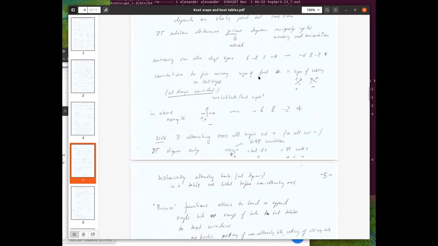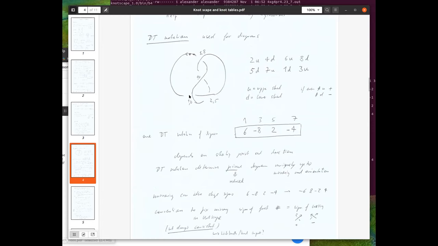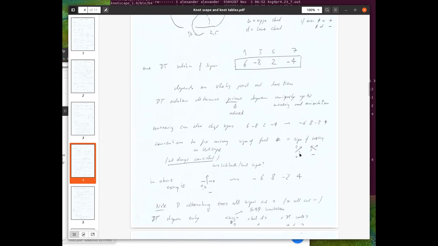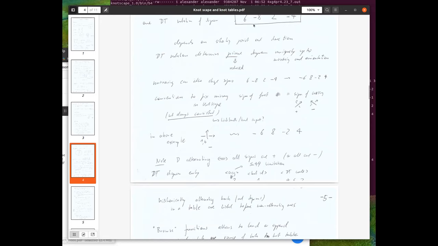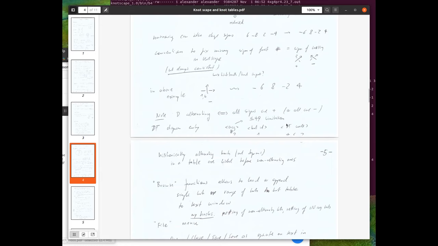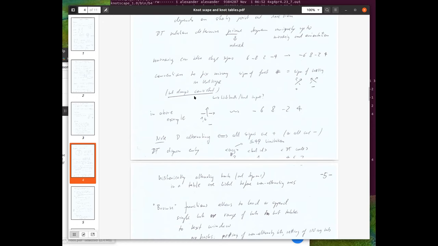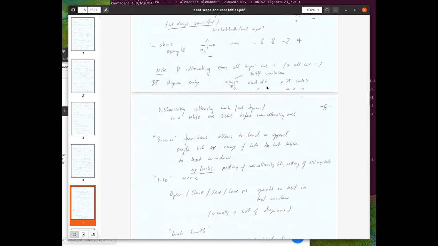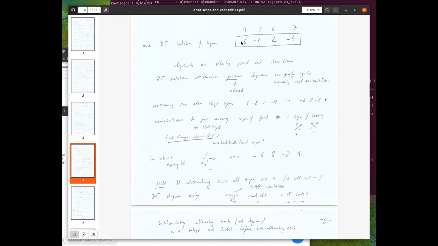And sometimes the convention is used, but this is not consistent, that the sign of the first integer is positive if the corresponding crossing is positive. So for example, if you go here, 1 and 6, this is actually a negative crossing. So locally the orientation looks like this one, then you should say -6, and then this should be plus, this should be minus, this should be plus. Okay. But this sign convention for the first crossing is only technical in some of the features of Knotscape and is not maintained throughout. So in general, when you work with these notations, you always have to consider this up to mirror image. So you must be careful a little bit.